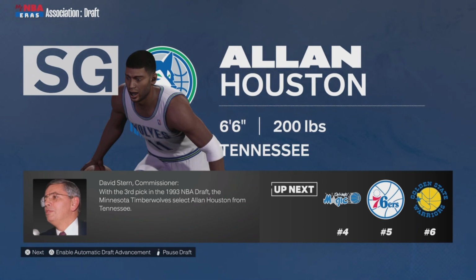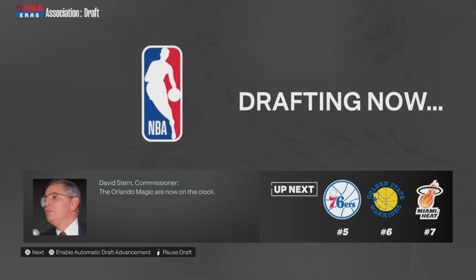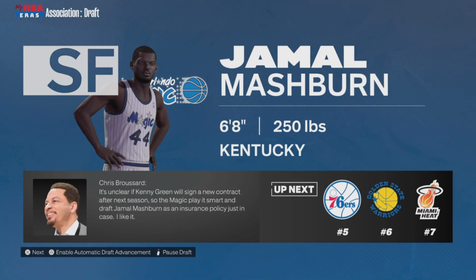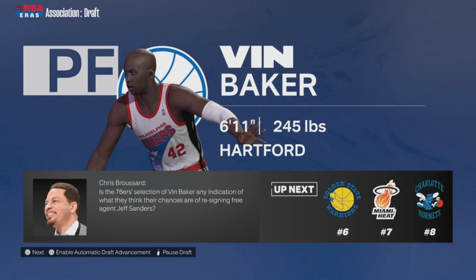Very nice pick for them, Allen Houston. They do have Blue Edwards, but I think Allen Houston is a better player than Blue Edwards, so I think that's a good pickup. Good pickup for them. Magic select Jamal Mashburn, which is finally, I mean, they did pick Larry Johnson in 91, but this is finally an actual pick that could help Larry Johnson, so I'm happy about that.